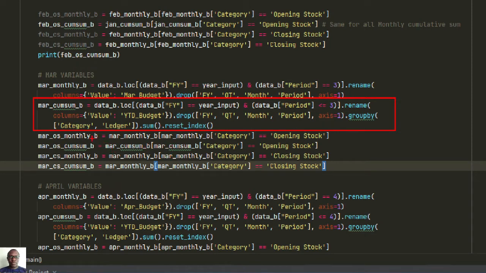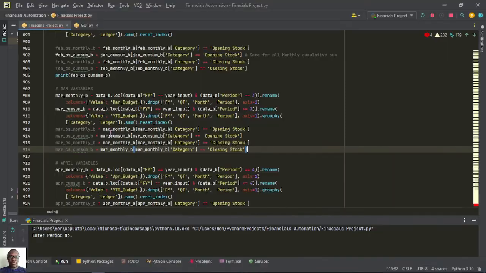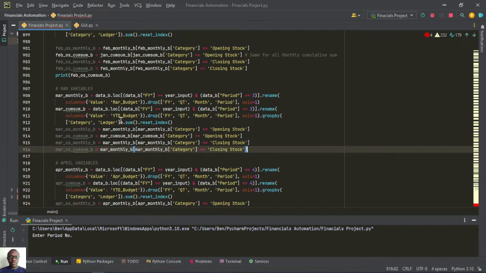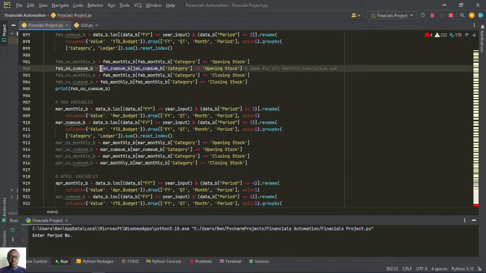So this again is not correct. We need to pick the March monthly figures for opening stock. Rather, we need to pick the January opening figures as closing stock. So here in March, we need to pick this one for January.